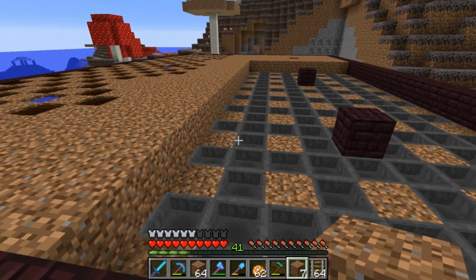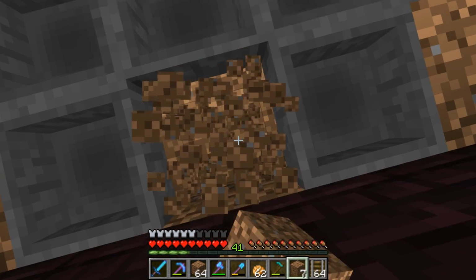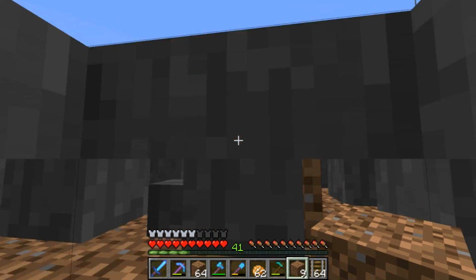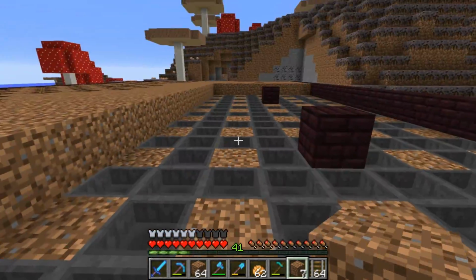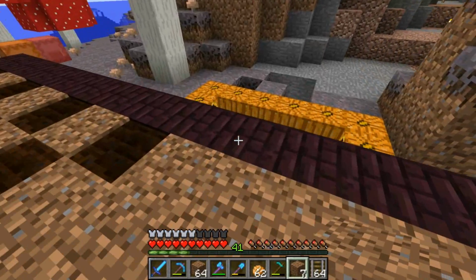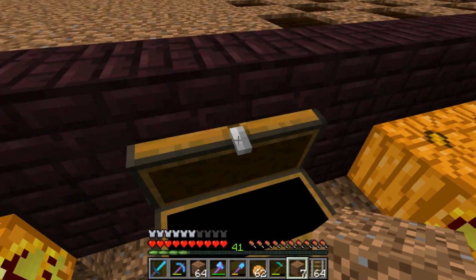Alright, guys, so we got our hoppers all down now. Basically, these hoppers here, I'll just show you real quick. They lead over into these rows, and the rows go back this direction to the ends. And the ends then come over to the center and deposit everything into these chests right here.